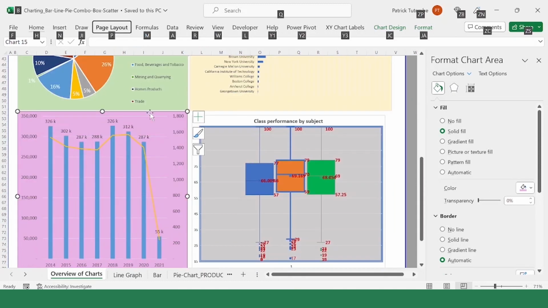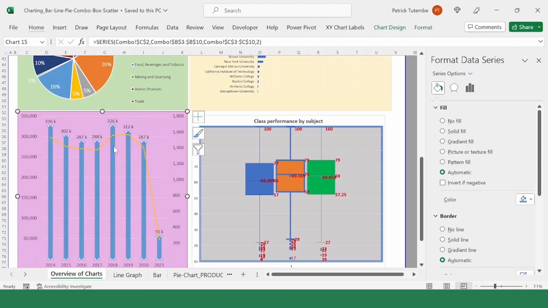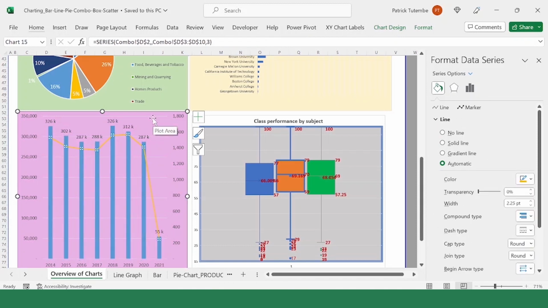A combo chart, as we said, combines 2 types of graphs. In this case, we have a column chart and a line graph being combined. A combo chart combines different types into a single visualization, allowing for presentation of multiple data series and their relationship.